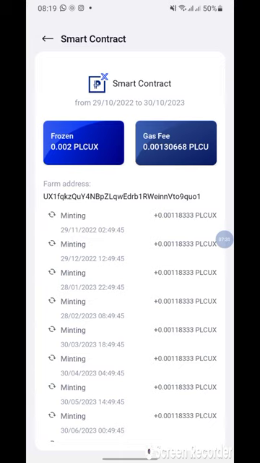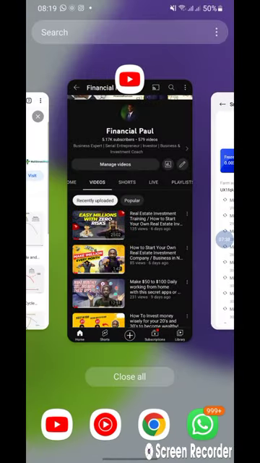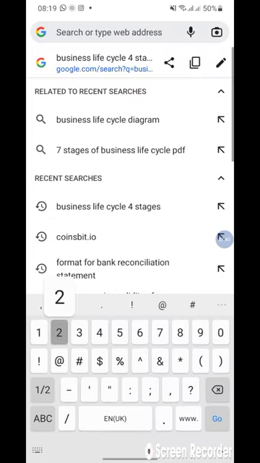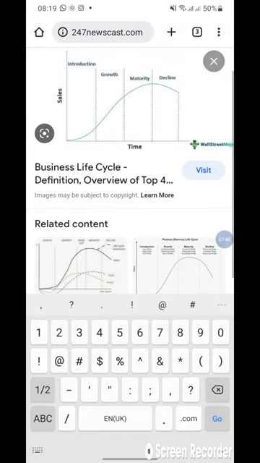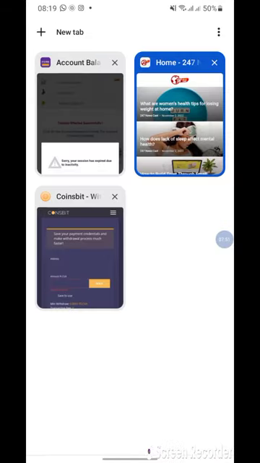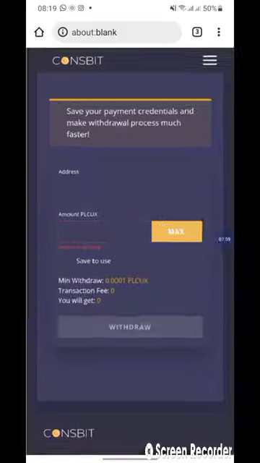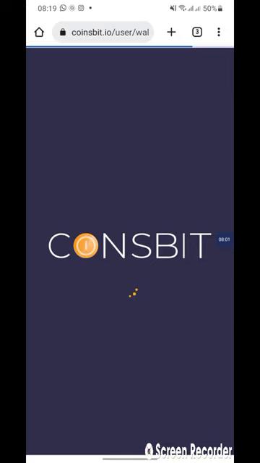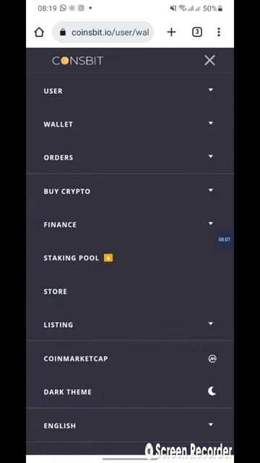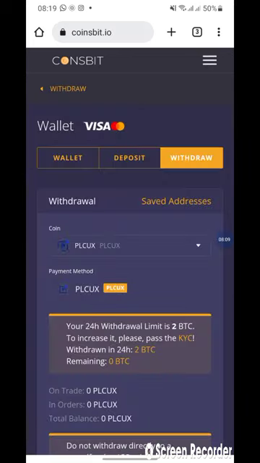Some of the money I invested in this was the money I earned from one of my websites, and that's why I want you to stick to this website. 247 Newscast is a website that can earn money for its publisher. Now, look at it, 247 Newscast. Then we also have, of course, YouTube, which also pays me some funds, and I'm going to collect that. That can be invested in PLCUX. So if you have 200,000, you can key into it because it's at an early stage now.